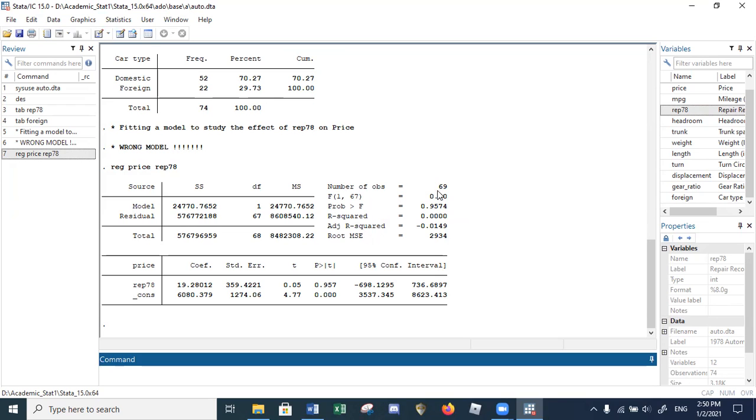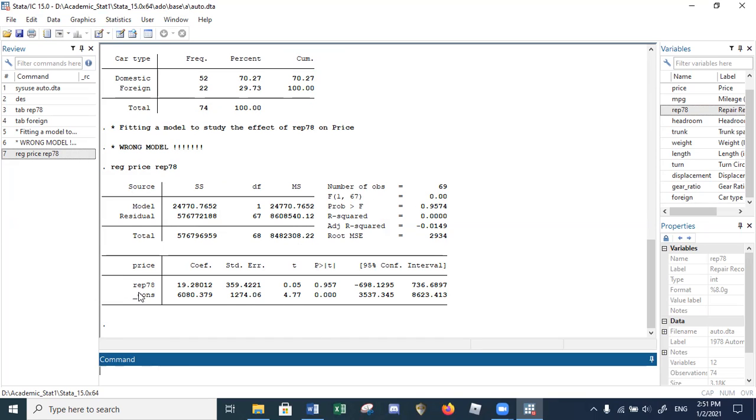But for the time being, ignore this information. My purpose is not to determine whether this model is a good model or a bad model. My purpose is to tell you why this fitted model is actually a wrong model. When I tell you that this is a wrong model, it doesn't make any difference whether it is significant or insignificant. You see the software is not giving you any error message. It is just giving you the model, irrespective of whether it is significant or insignificant.